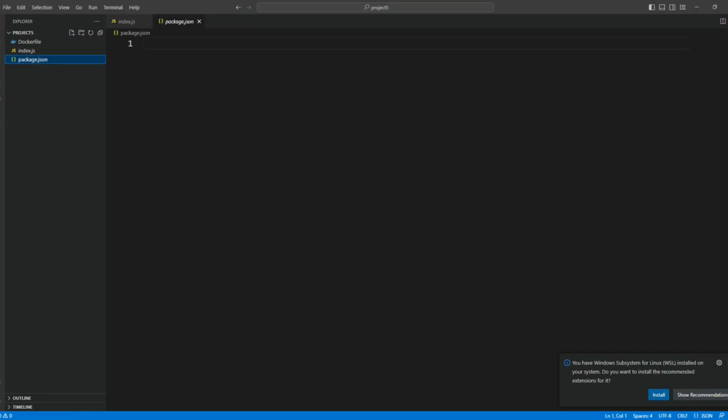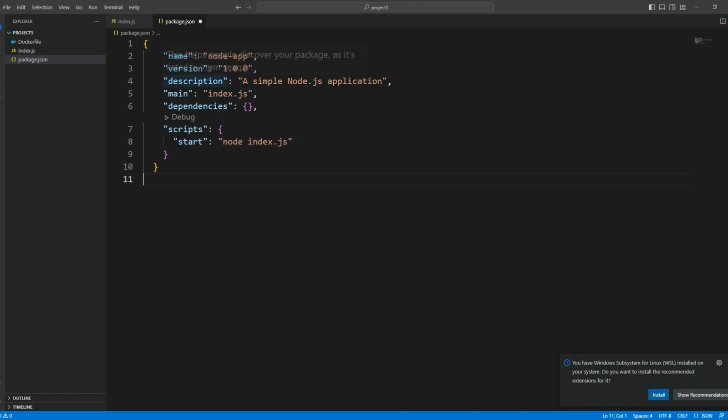And here we are going to add necessary information about our application, such as name, version, dependencies, and scripts. For example, I'm going to copy the code and paste it here because it will take a lot of time to write the code. So that's why I'm just copying and pasting. Don't worry, I'm going to explain every step. So here you can see the name, and in that case, it's node app. So make sure to change from node app to, let's say, Project5. So we are working with the Project5 folder, so you need to write your currently working folder, which is Project5.